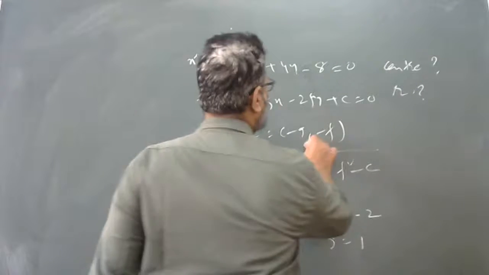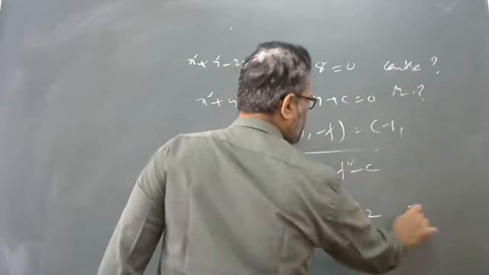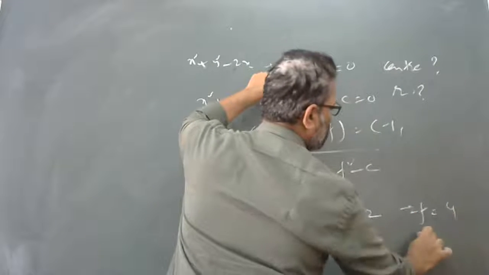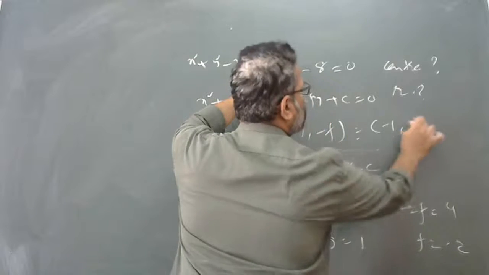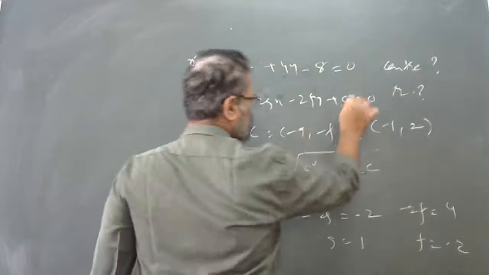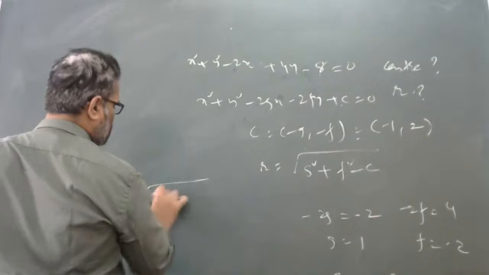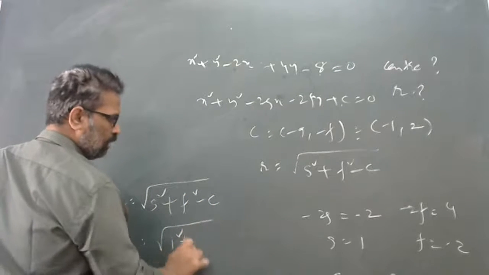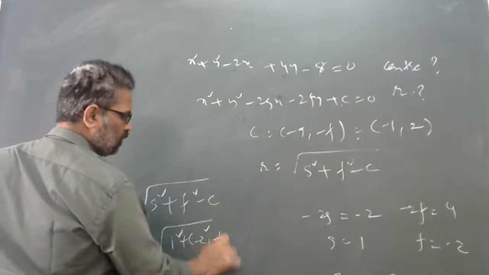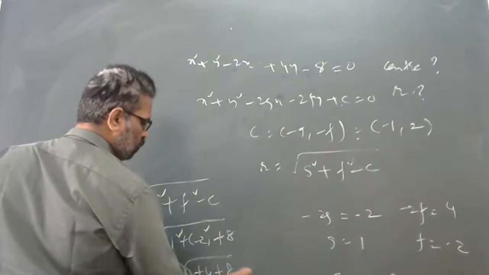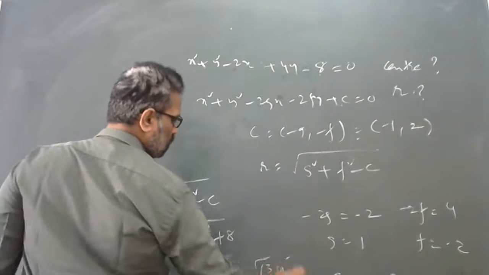Right? Now center's first coordinate is minus g, which is 1. And 2f is equal to the coefficient of y, which is 4, so f is equal to 2, and minus f is minus 2. Now you can write c is equal to the constant, minus 8. Now radius is equal to root of g square plus f square minus c. Just substitute: minus 1 whole square plus 2 whole square minus of minus 8, plus 8. 1 plus 4 plus 8, which is equal to root 13 units. This is the radius of that.